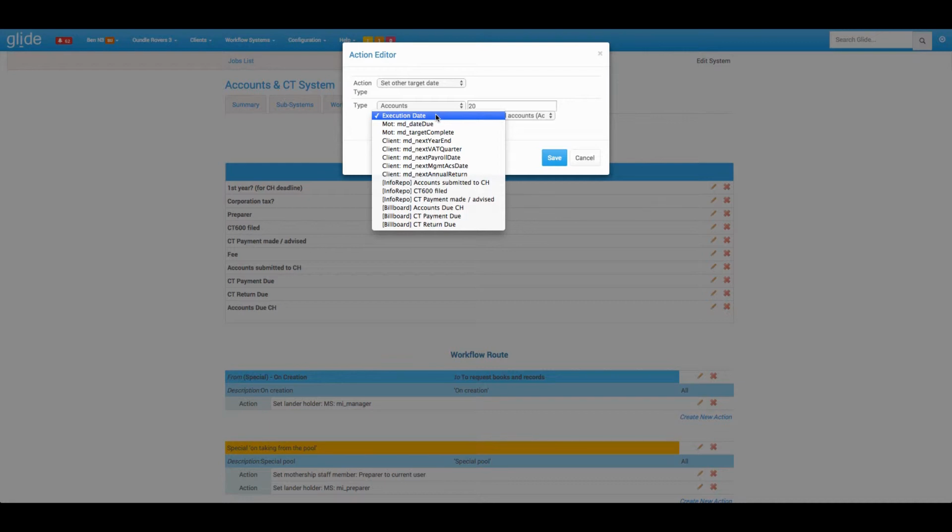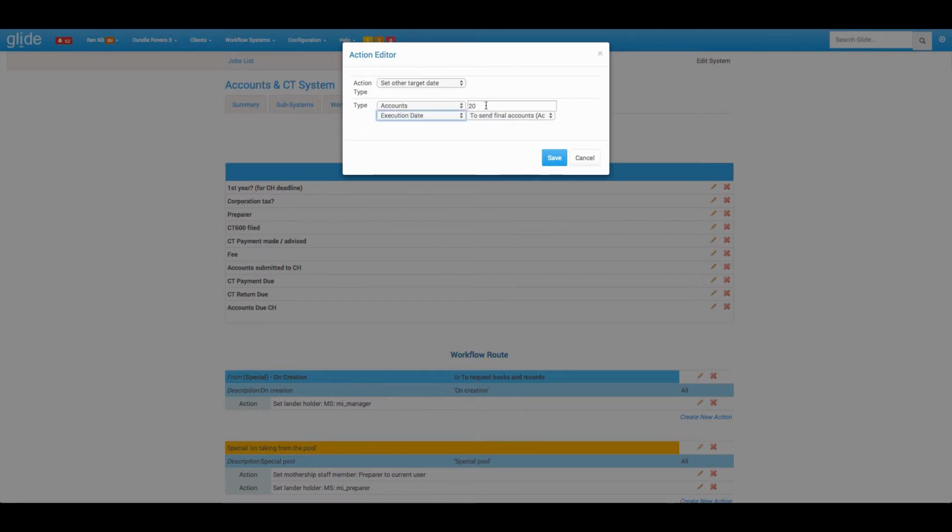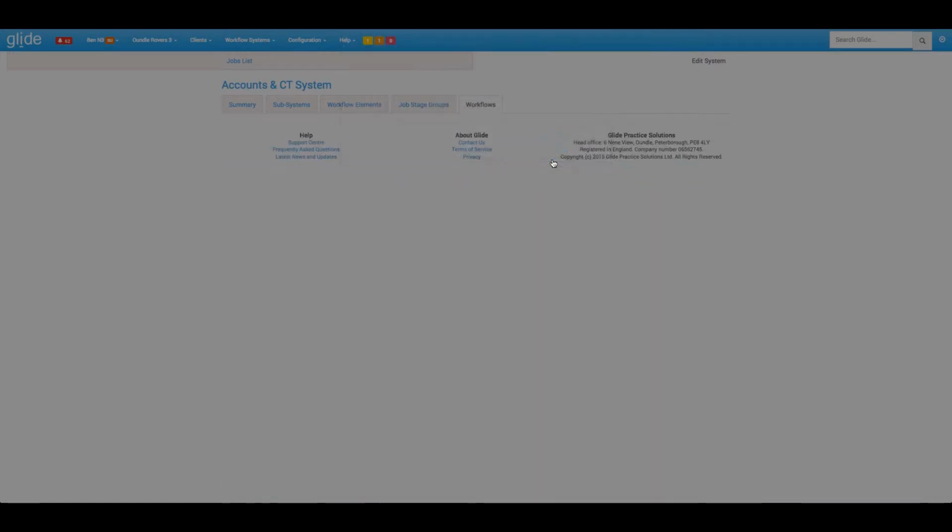But you'll see that we can have a target being any number of days before or after the year end, or date due just means year end, quarter end, weekend, whatever it is. We can have it set after one of those client data points, sorry, job data points. So you could, for example, have a custom data point in the bottom left being meeting date and set your targets relative to that. Or you can have it relative to a deadline. So just say, look, this target needs to be before the deadline. We'll stick with on the day, and we're saying we've got 20 days to get the final accounts out.